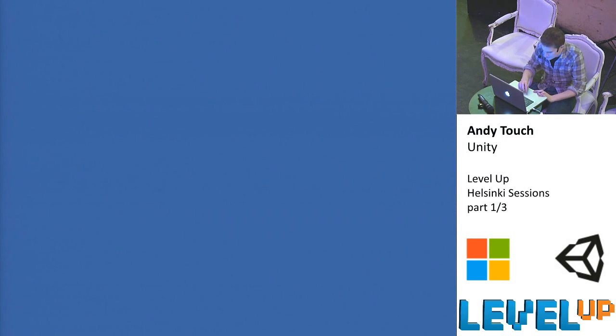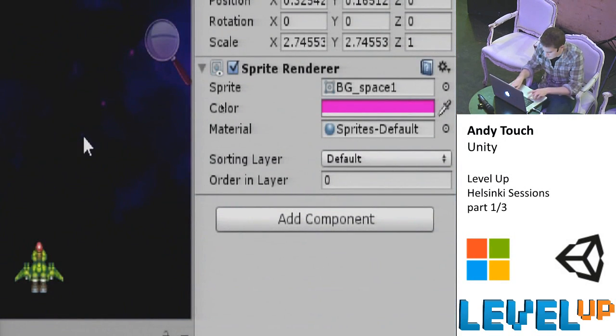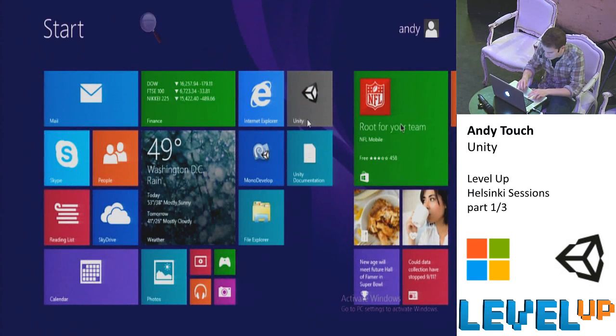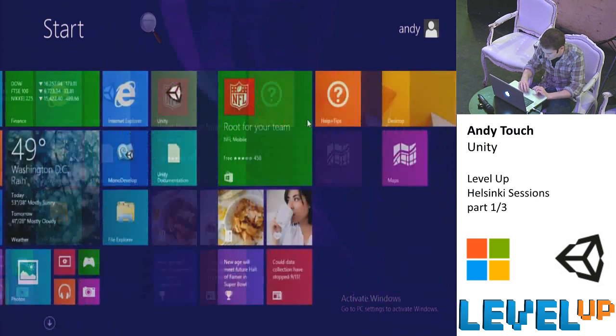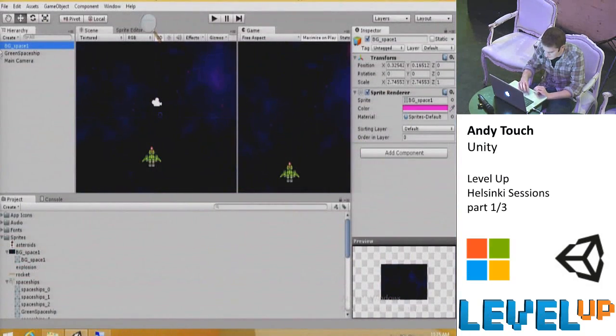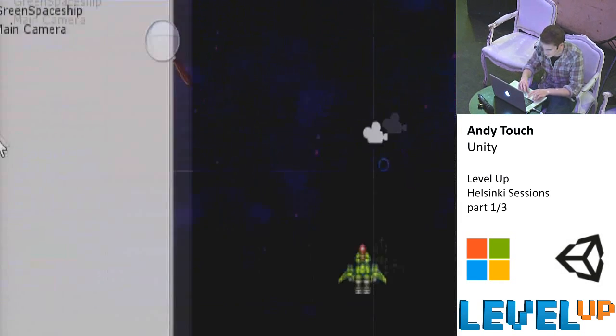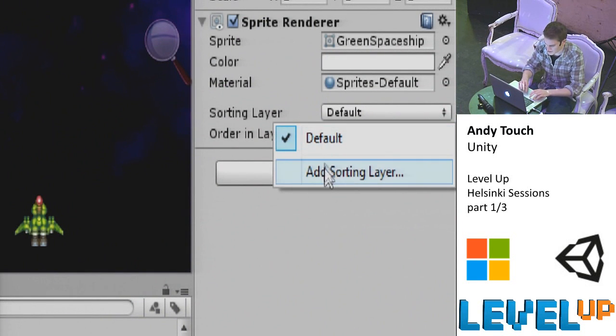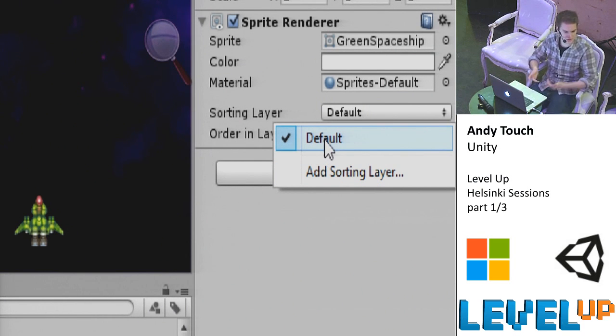What you'll notice is, Unity is massive. Cool. What you'll notice is that when we select our background space, we have a sorting layer, and that sorting layer is default. And if we select our green spaceship, or orange spaceship, or whatever color spaceship, it's on default as well. So when you bring sprites into Unity, they're all on the same layer. They all have an even ground. So what we want to do is say, we don't want them all to be on even ground. We want them to be at different levels.